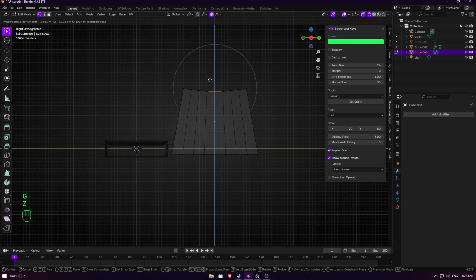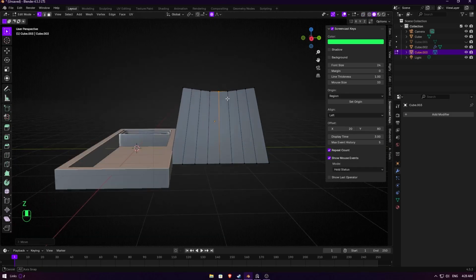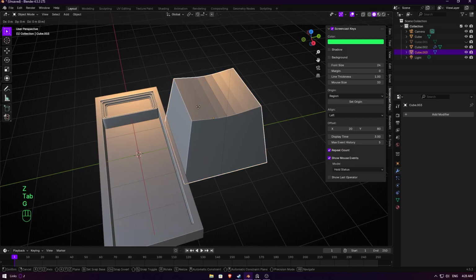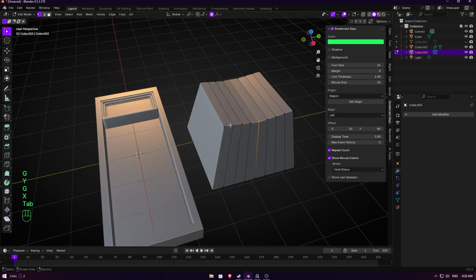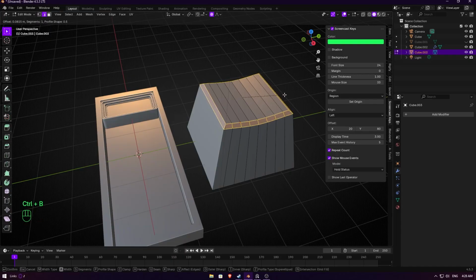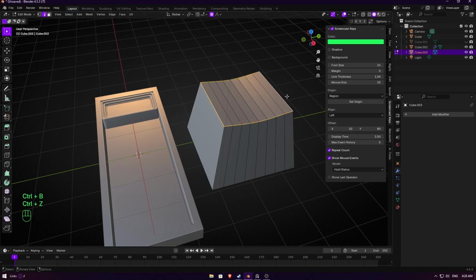Just scale big and drag it down, and somehow this is a single key. We can play around with bevels or this stuff if you want more. But I think for this, this is cool.